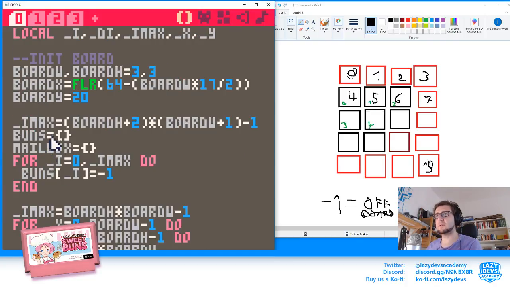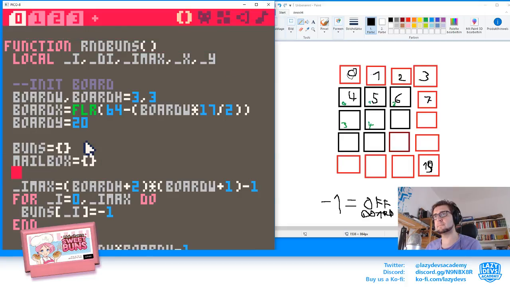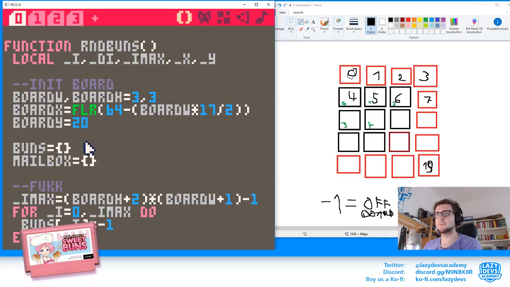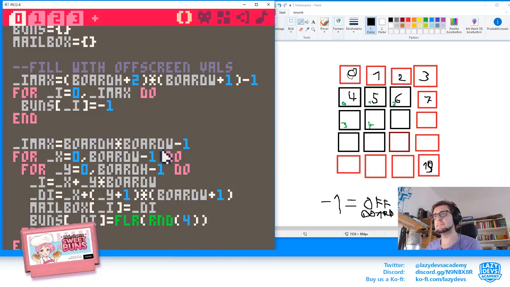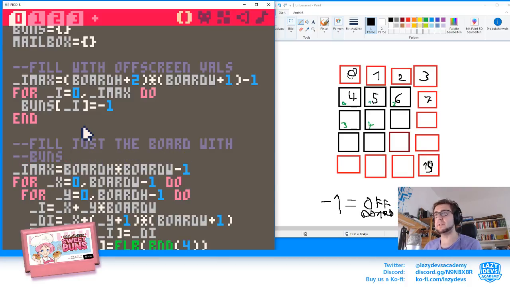Some descriptions if I come back to this. Fill with off-screen values. Fill just the board with buns.